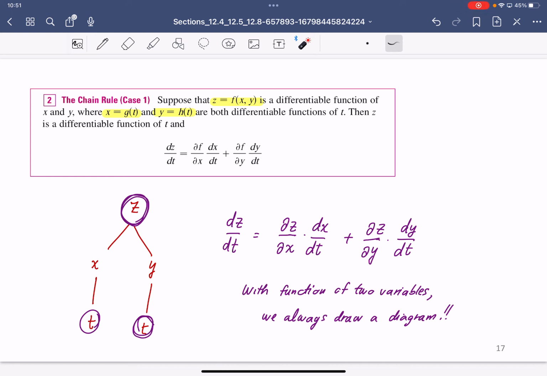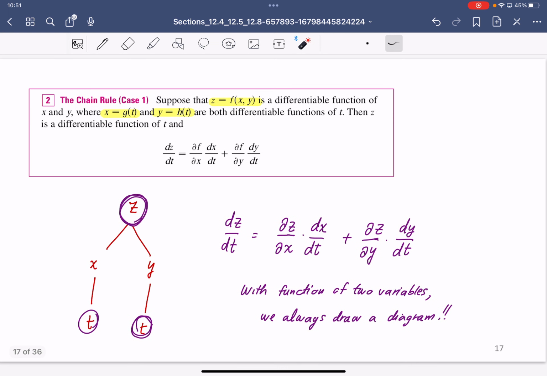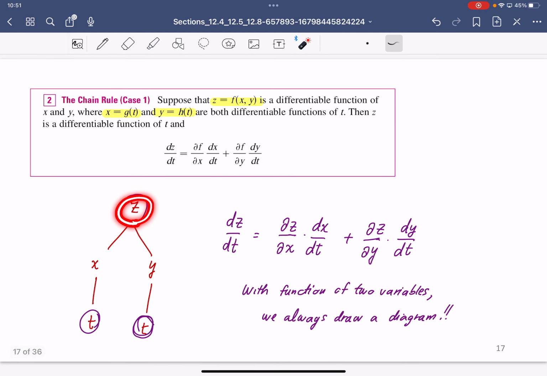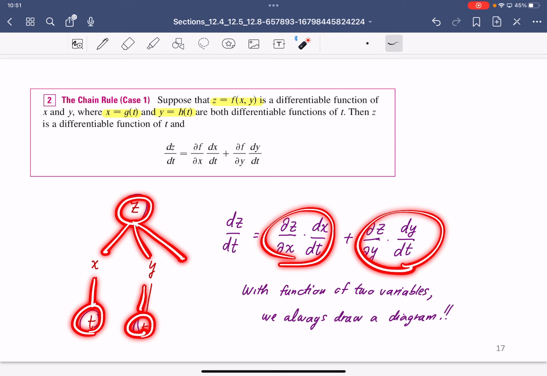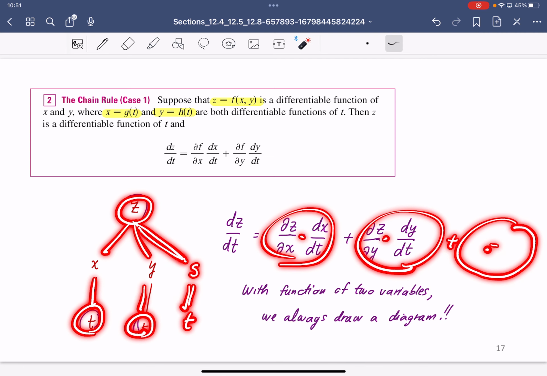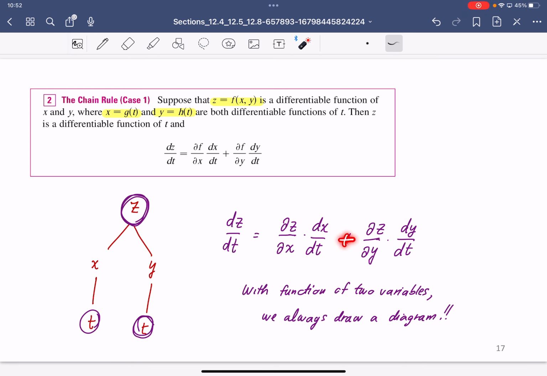So every time you see the function, you need to draw the diagram first and see how many ways you can go from the top part to the bottom part here. So if there are 2 ways, you're going to have 2 terms here. If there are more than 2 ways, like if you have s and t here, you're going to have another term, because you count how many ways you can go to t. You need to count all the ways to go to t, and then you add them up. So it's going to be something like you cancel this thing, so you get dc by dt. Okay. All right.